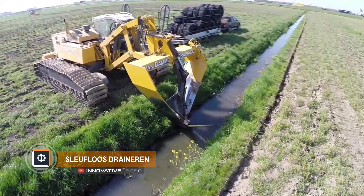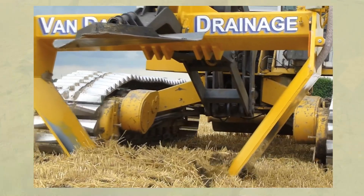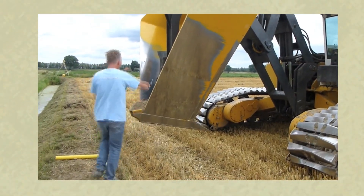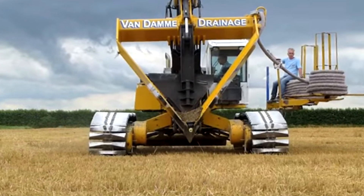Sluflus Drainarin is a machine for automated laying of drainage pipes. The soil is prepared using a v-shaped device which is immersed to a depth of 70 inches with minimal damage to the surrounding soil, since the soil is not dug out. Instead, it is cut with a sharp v-blade.